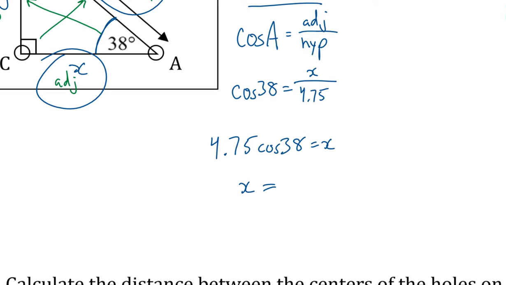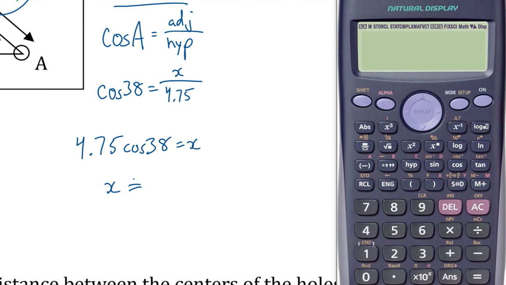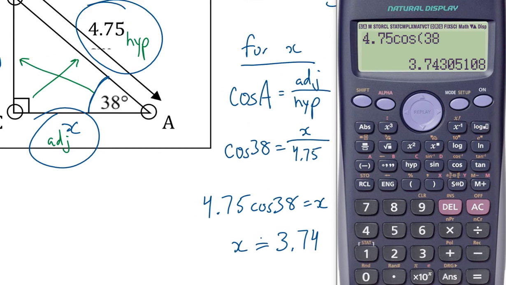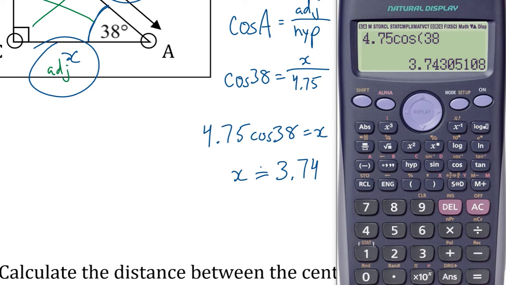And then pull out the calculator to get our actual answer. Okay, so 4.75. Oh, let's see if this calculator is in degrees or radians. This digital one is always a little bit tricky. Yeah, that looks right to me. So it's in degrees. So 3.74. Now the question doesn't say anywhere what to round to, but the length that's given is to 2 decimal places. So it would sort of follow and make sense that I would round this one to 2 decimal places as well. Okay.